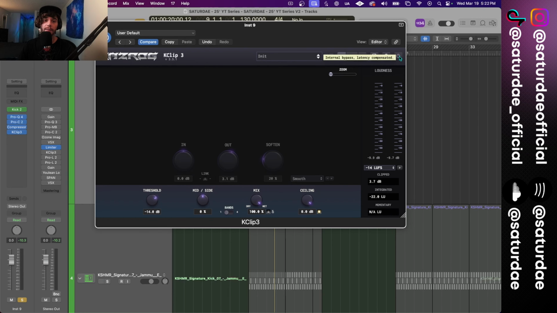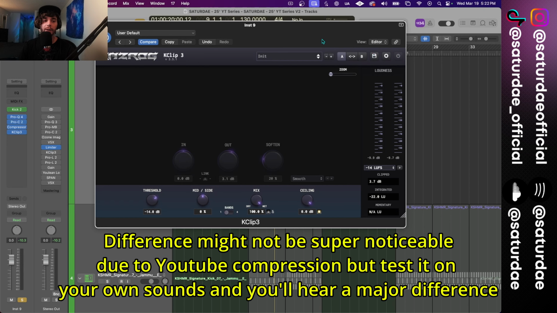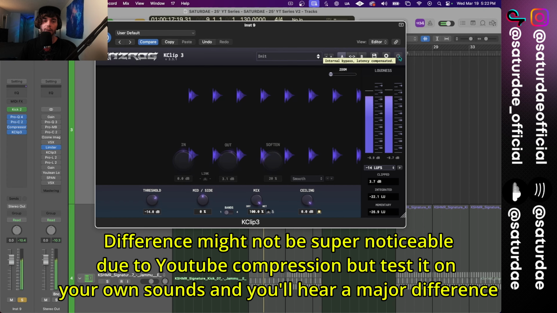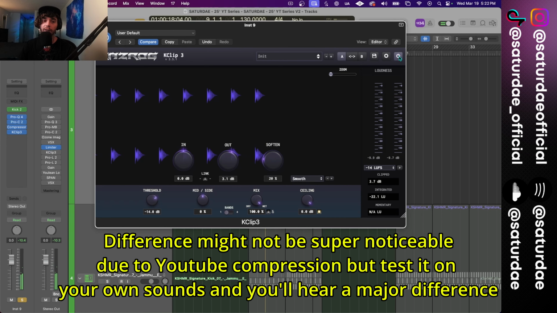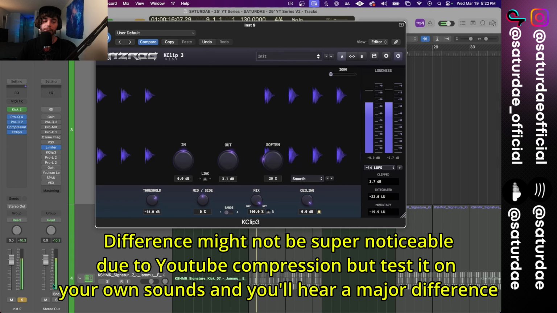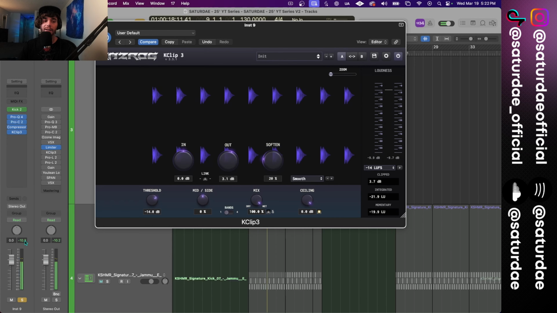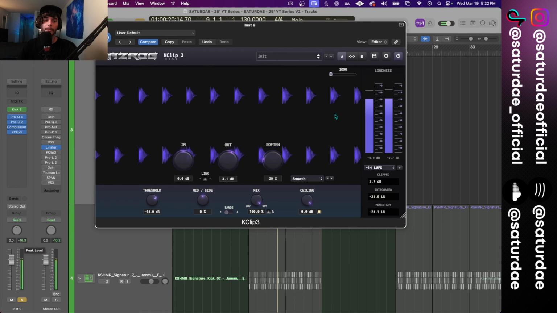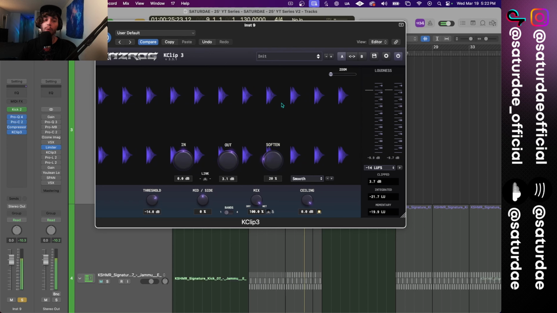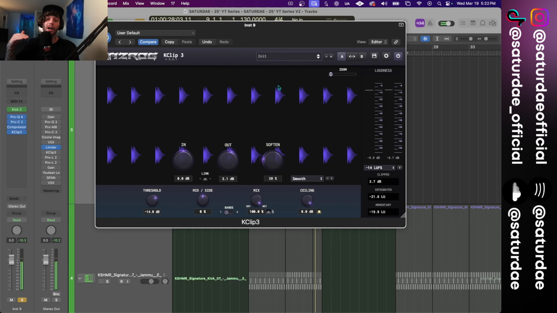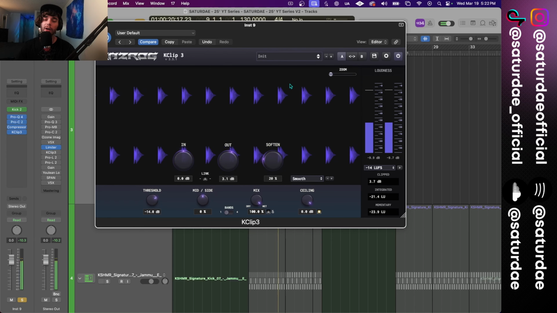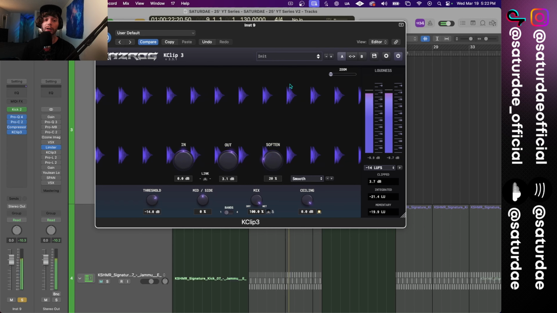So let me show you the difference between before clipping and after clipping, and how insane this is for getting things to be very loud. So before clipping, our kick sounded like this. And then after clipping, it sounded like this. And you'll notice the volume is the exact same, like the decibel output. It's just such an aggressive form of compression that it brings those quiet parts up way louder. So you're able to get a ton more body into your kicks, and a ton more volume in whatever you're clipping in general.